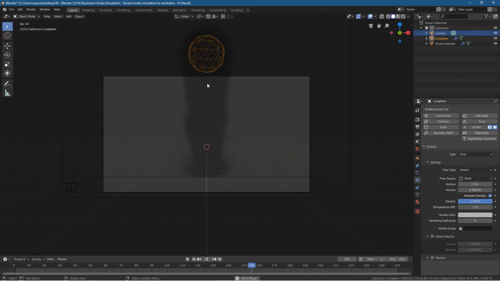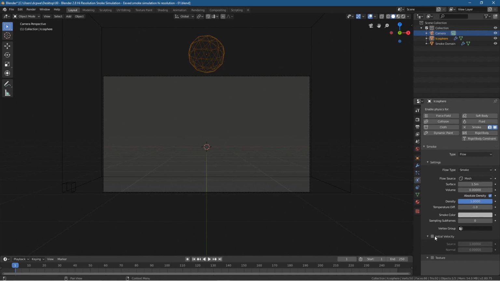So it's pretty straightforward to get the smoke to flow downwards, but at the moment it's not really colliding against anything, right? You can see it just flows downwards, and when it hits the bottom of this smoke domain, it's just going to sort of dissipate, just fade away. And we don't want that. We want it to actually hit the floor and then start flowing off to the sides a little bit. So we'll work on that in a moment.